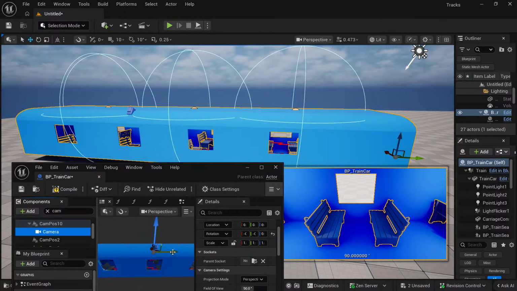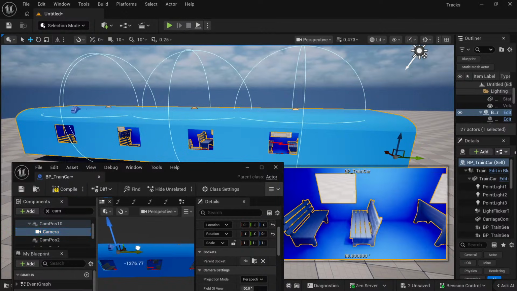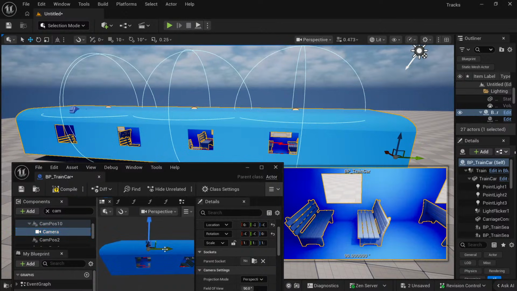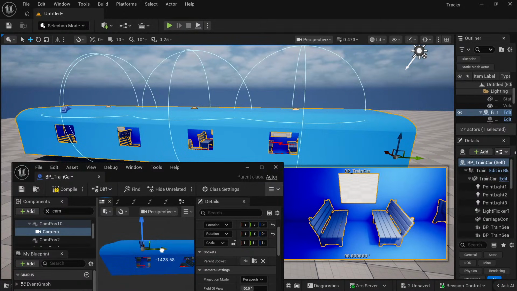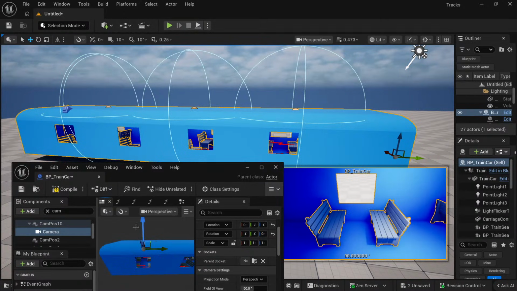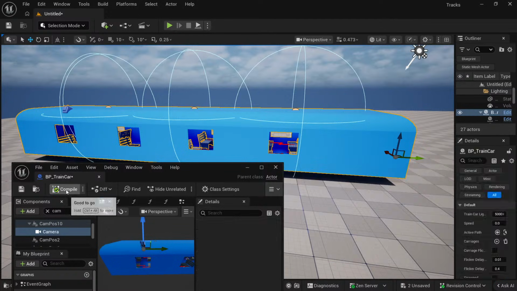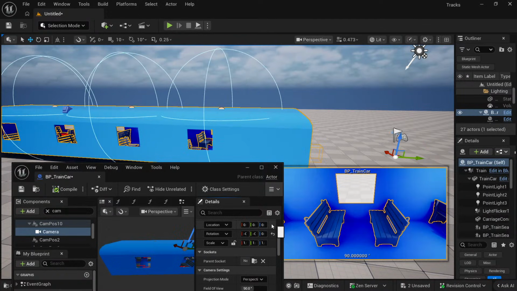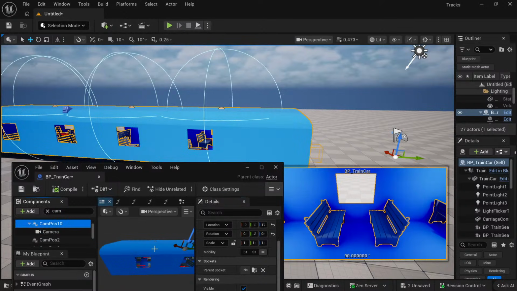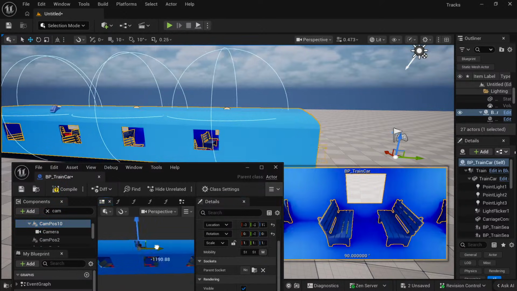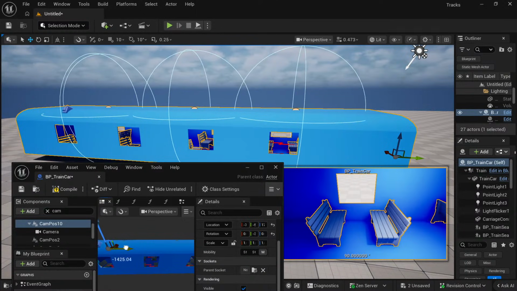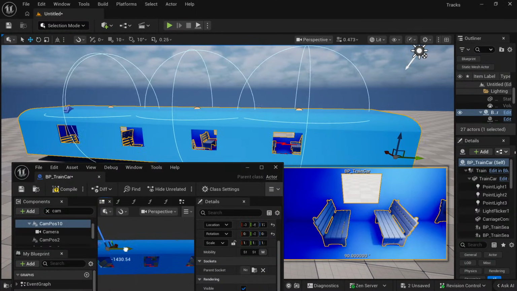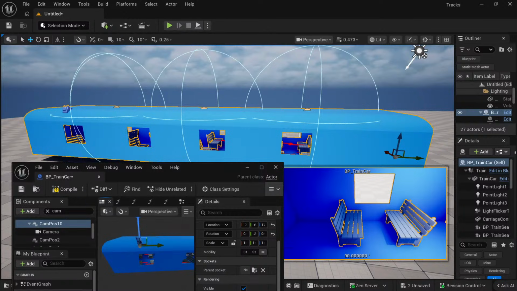So I don't really need to keep doing that. Why is that moving the whole train?